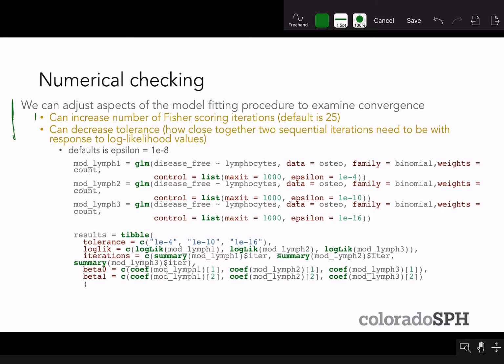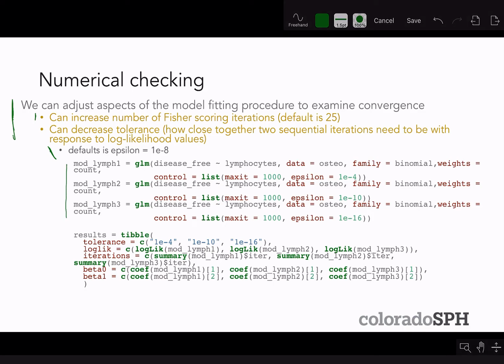The tolerance is just how close together those log likelihoods need to be for convergence to have been attained. So if we decrease tolerance, then we have to have the log likelihoods closer together to consider it converged. The default in R for that is epsilon equals 1 times 10 to the negative 8th. If we decrease that, it will take us longer to converge.